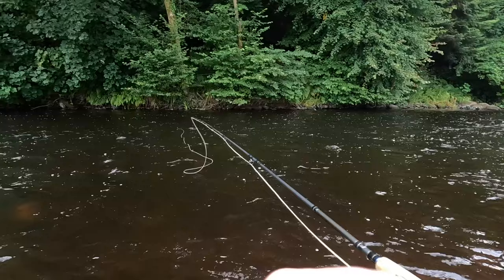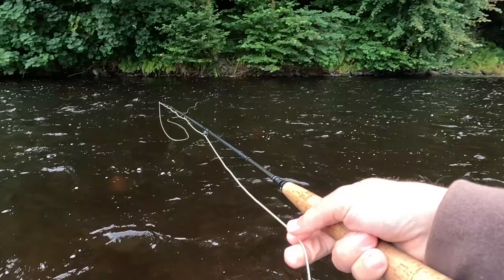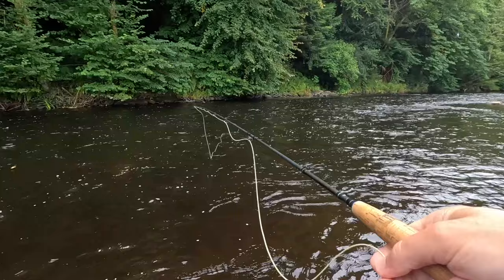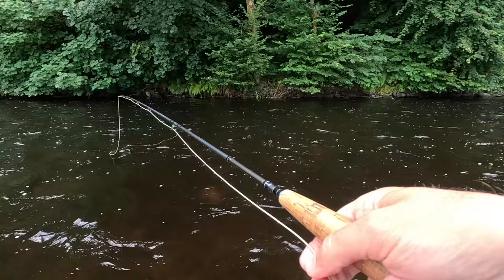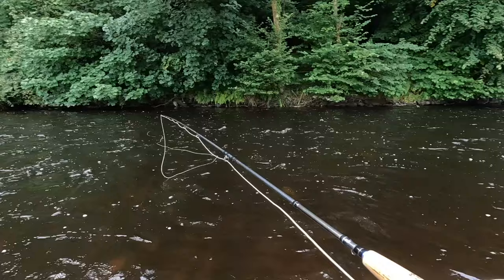Just dry fly under the trees there, and just pop it, the nymph will turn over nice. It's always worthwhile casting back up into the water you just fished. All I'm doing is just searching, there's nothing rising, just looking for trout.